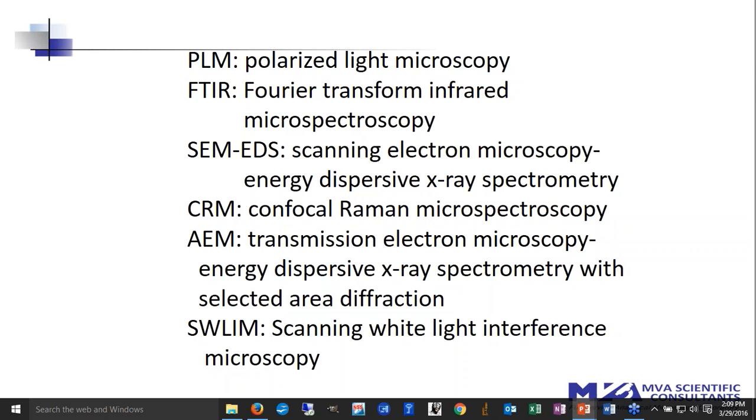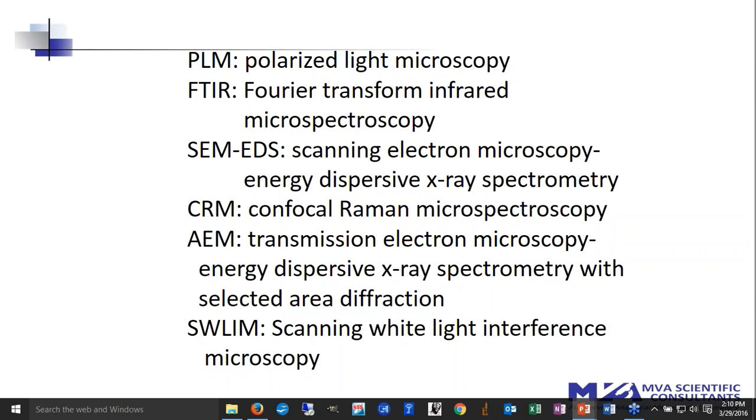Confocal Raman microscopy, or microspectroscopy, where we basically have an incident laser hit the sample and we look at the resulting Raman spectrum. Transmission electron microscopy, this is a mouthful. Energy dispersive X-ray spectrometry with a selected area diffraction, or AEM, analytical electron microscopy, for smaller transparent particles, electron transparent particles, or particles that can be made electron transparent through certain preparation techniques.